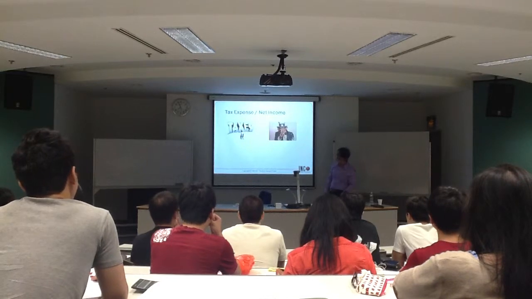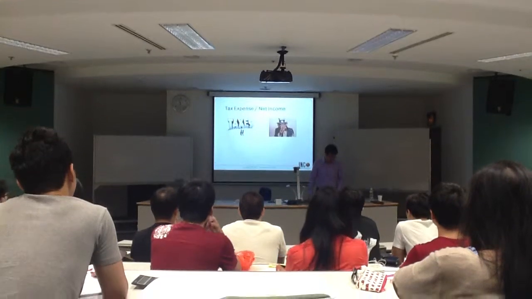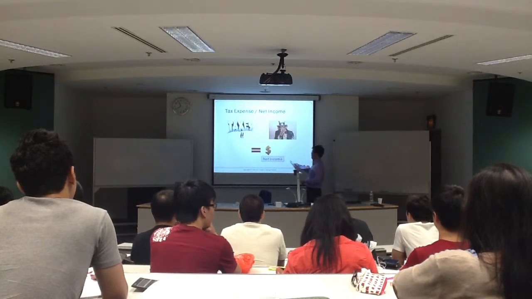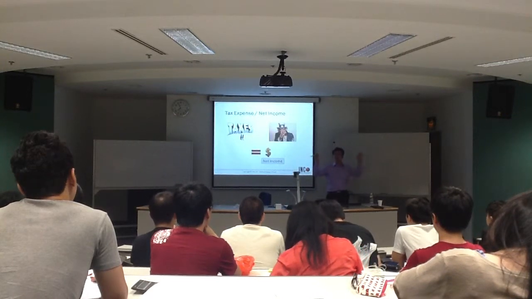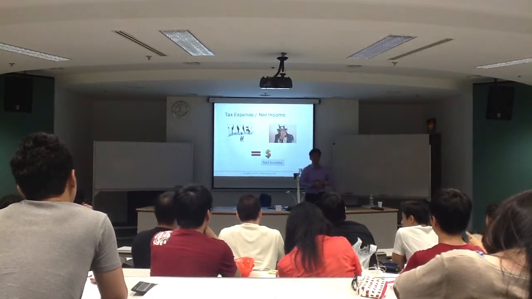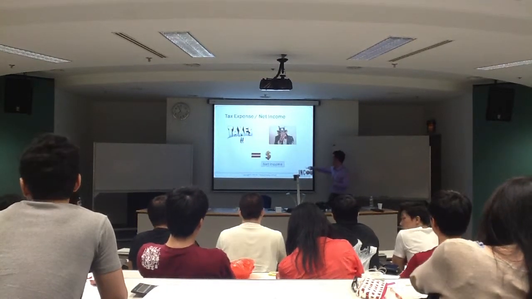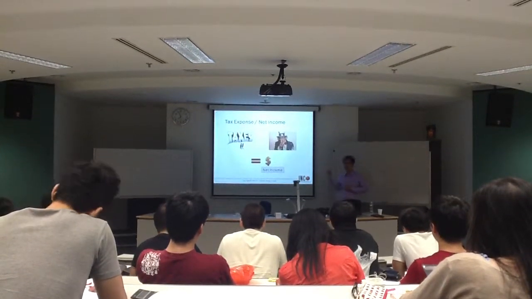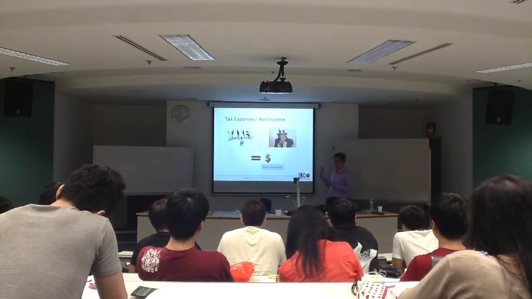Tax expense and net income. Here, Uncle Sam takes a lot, 35% corporate tax. After that, you get net income. I would say net income per se is not important, especially if you're looking at it in terms of GAAP, which is the generally accepted accounting standard in the US, because it will be subject to a lot of manipulations. So never, ever take the net income as it is. Under GAAP or no GAAP, I don't care. Net income has to be adjusted always.